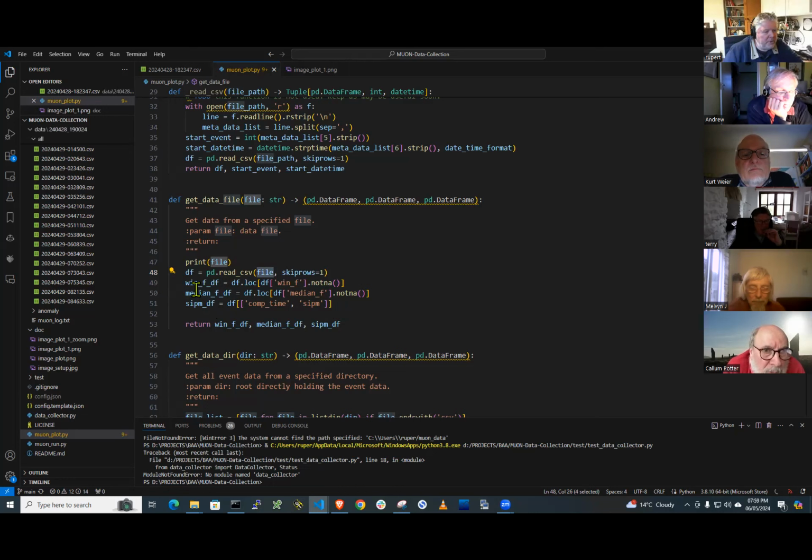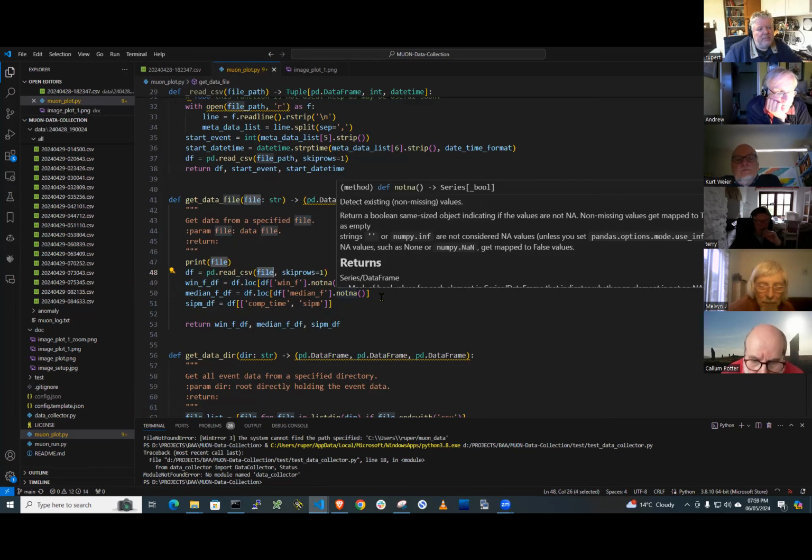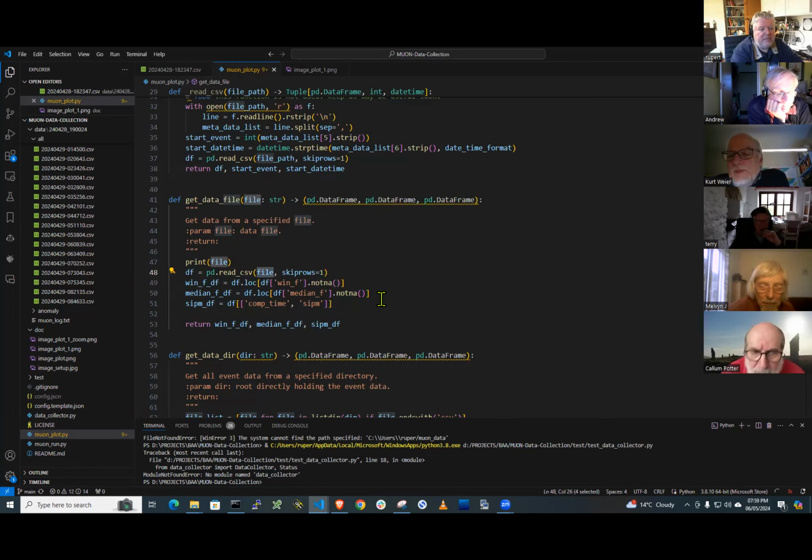But these first 2 are the ones which have... I don't know what these values actually are, but this not na basically means ignore empty values. So if you do have data with empty values in it, it seems that this muon detector can generate empty data points. If that's the case, then you have to use this dot notna in order to ignore them. So if you're wondering what that is, that's what it does. But the bit that we've just done is pretty much the same.